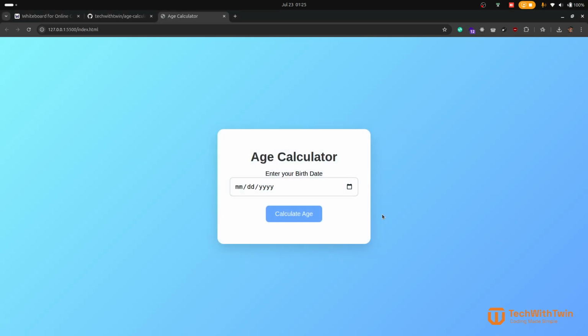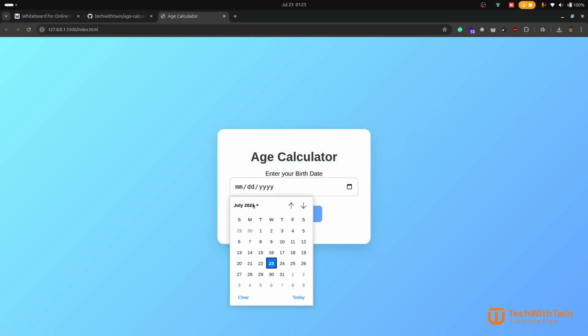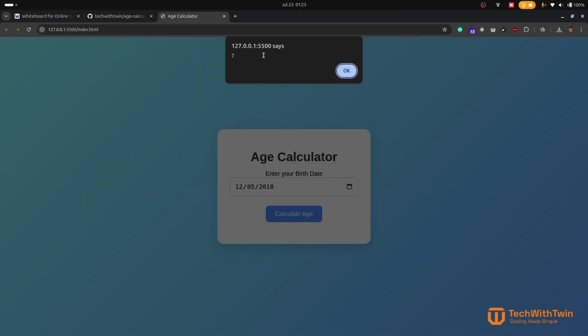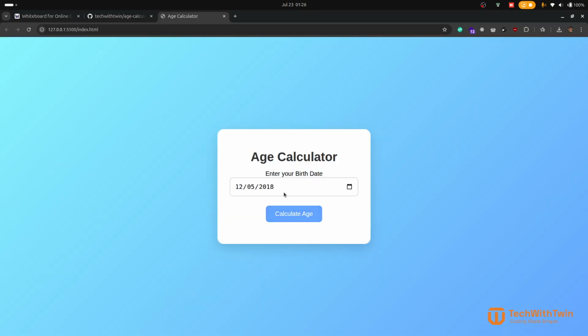So if we go back, we say this person was born in 2019 December 5th. Then you calculate the age. You can see it is saying 7 years old. But we have an issue. This person was born in 2018 December.